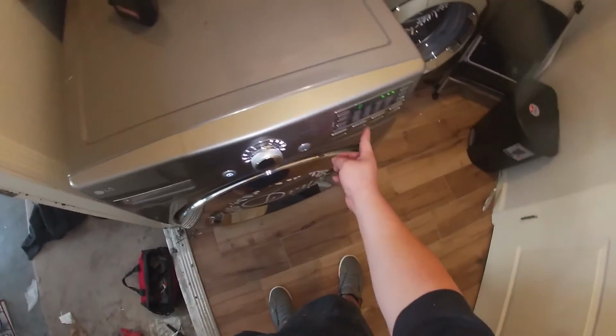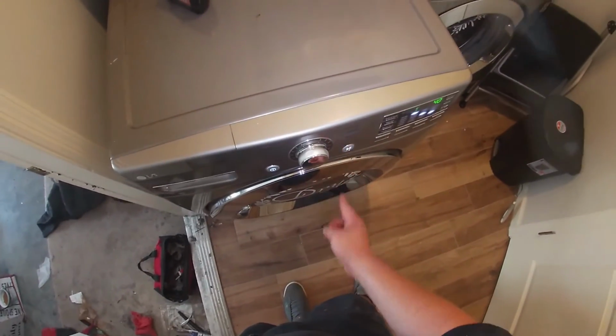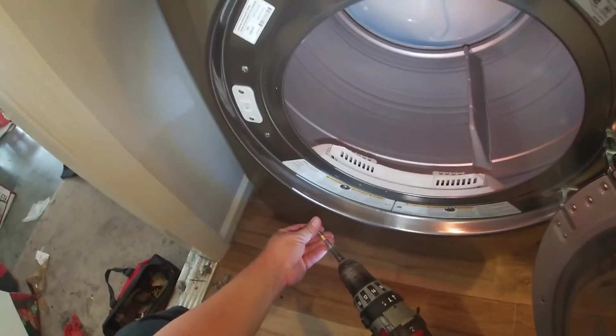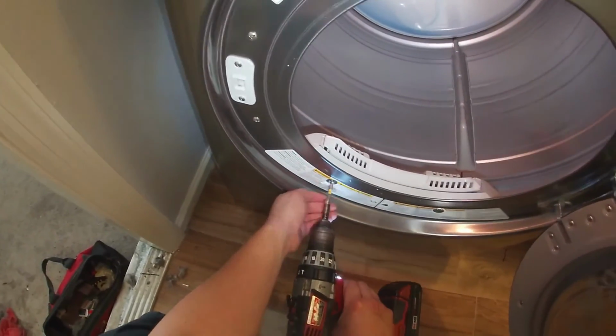Go ahead and plug in your dryer and try it, and there's no more noise. Don't forget to install the 2 screws that go in the front by the door.